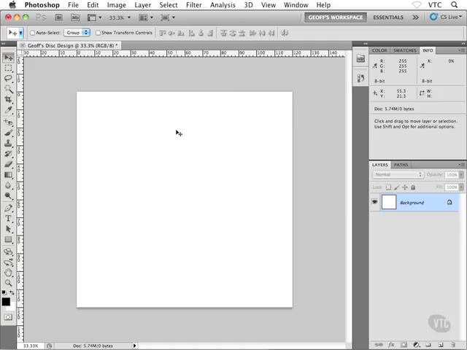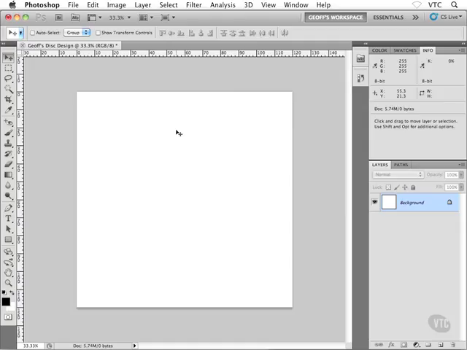If you've never worked with guides before, essentially what they are is non-printing horizontal and vertical lines that you can use to help you along with your layout. Maybe, for example, you want to know where the dead center of your layout is. Or maybe you're setting up some bleeds for your print design. If you know about bleeds or if you know about safety margins, things like this, right?